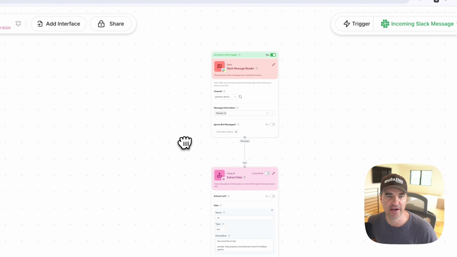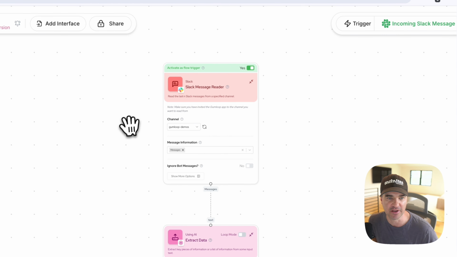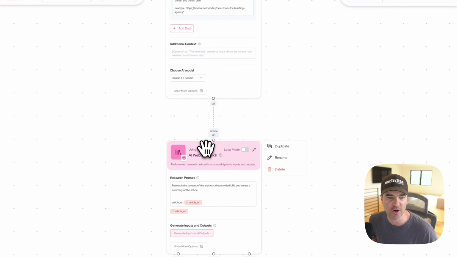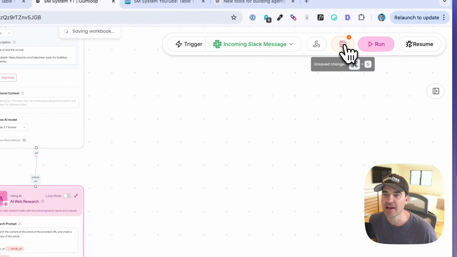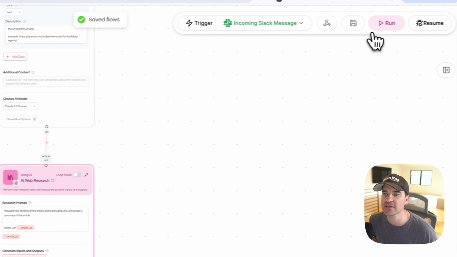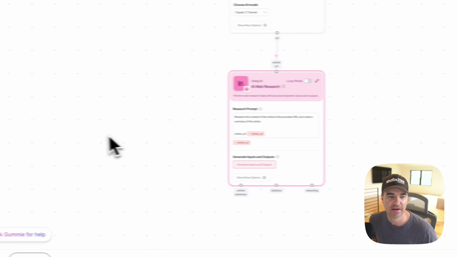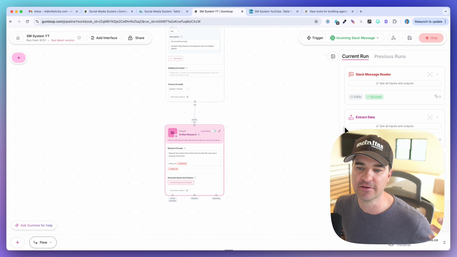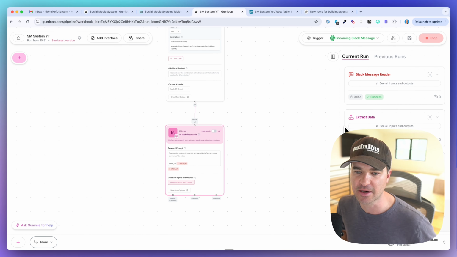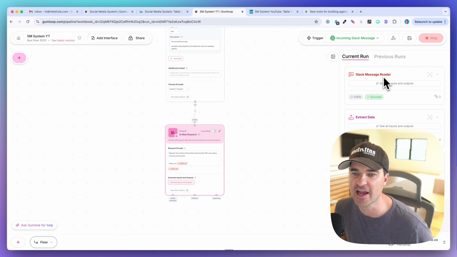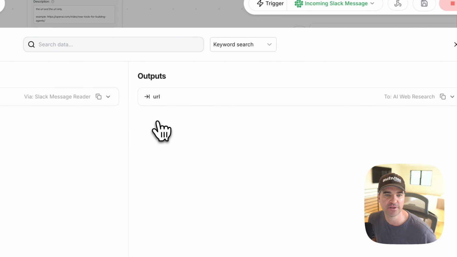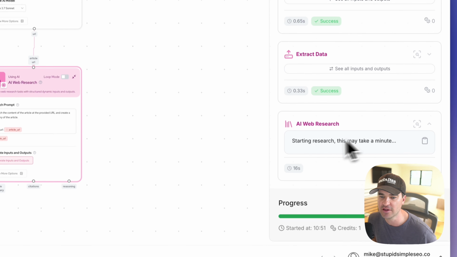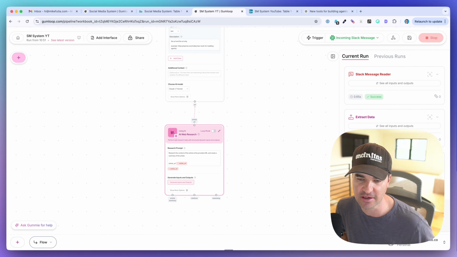So it's saying, research the article, and here's the article URL. And again, we can come in here and test, and I've just kind of cleaned this up a little bit. So we're going from the Slack message to extract the URL, to send the URL to the web research agent. And I'm going to run this, and we'll see. It might take a second to have the web research agent go and find the article and read the article and create the summary. So you can see it's already read the Slack message. It's already pulled in just the URL from the Slack message. And now the web research agent is going to take a second. So let's just wait for that to run.